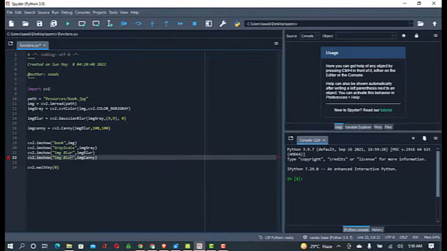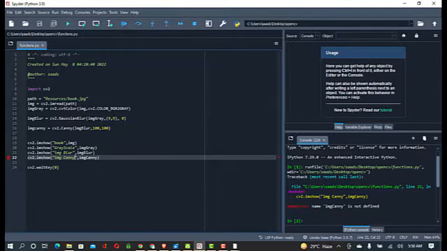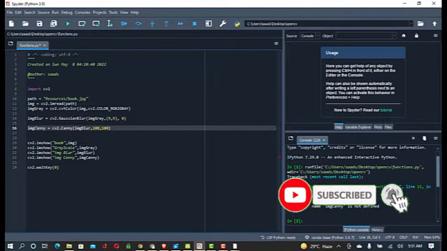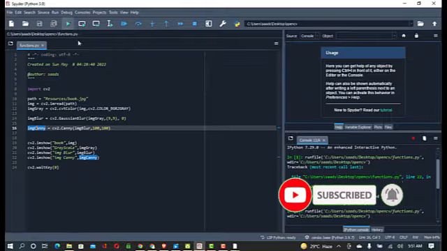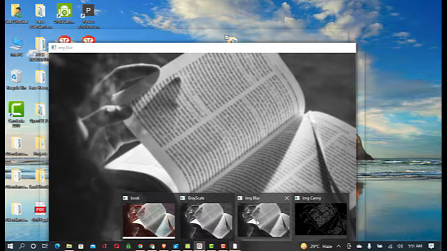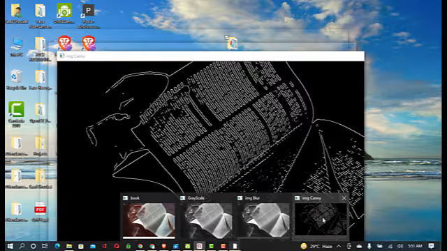And also change from here to can. So now we can print it. Sorry, my bad. We can change can, and now we can print it. So here is our blur image, and here is the image detection, edge detections.